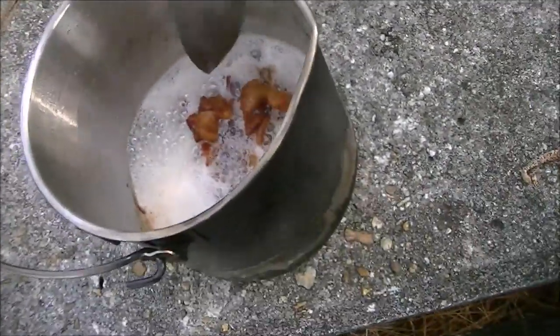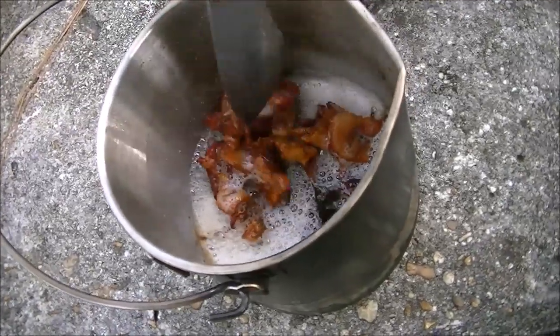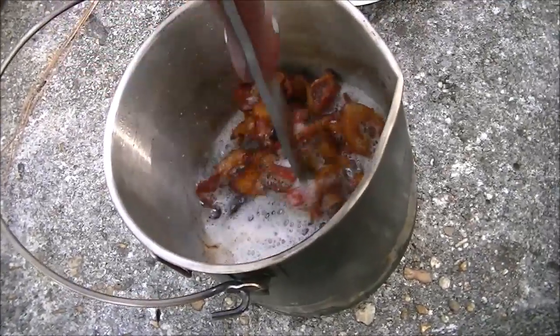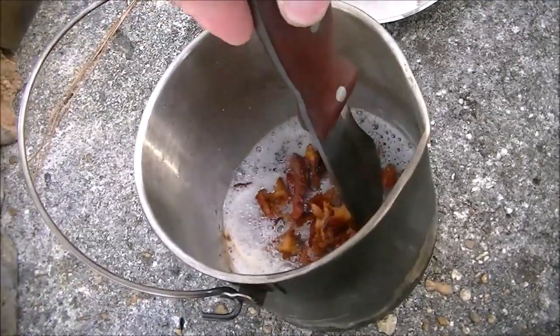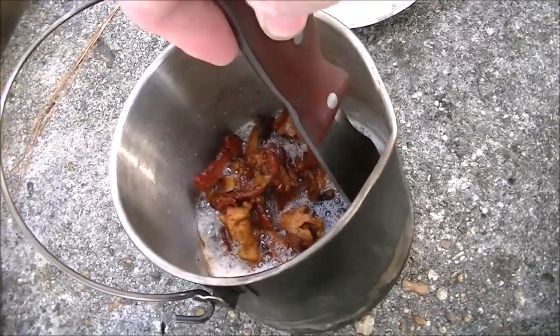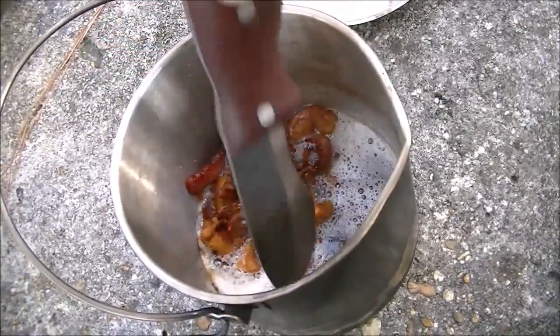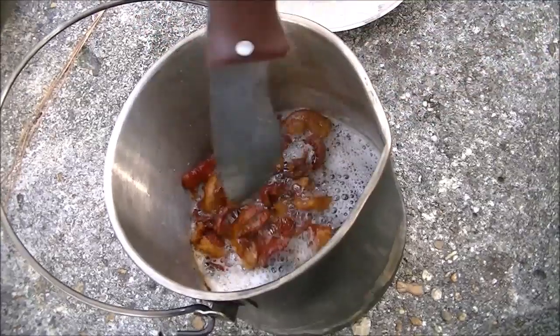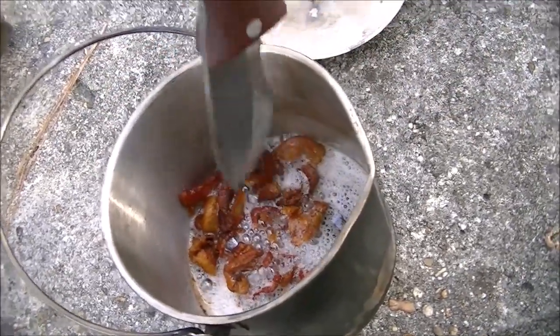Okay, now after she's been cooking for a good while, this is what we're left with. That bacon has rendered down and has formed all these nice little giblets of goodness. And more importantly, it's left all of that bacon drippings, which is nice and dark, not a lot of water left in it. And I can now take that and use it to cook other things. Now let me get the bacon out of there and I'll show you.